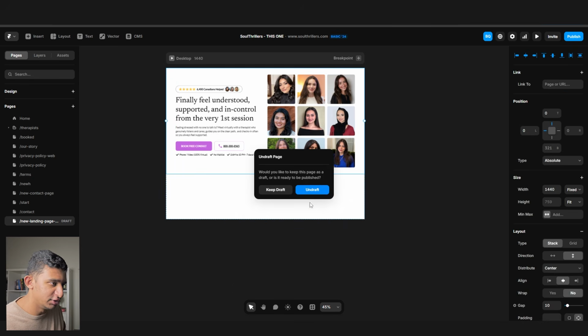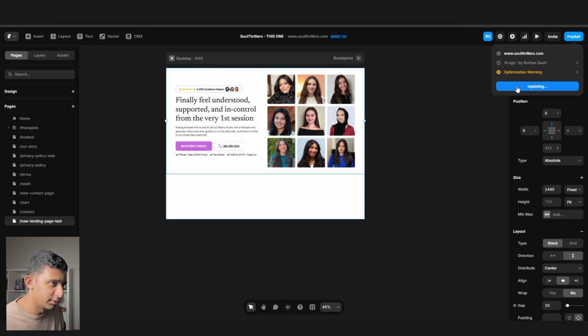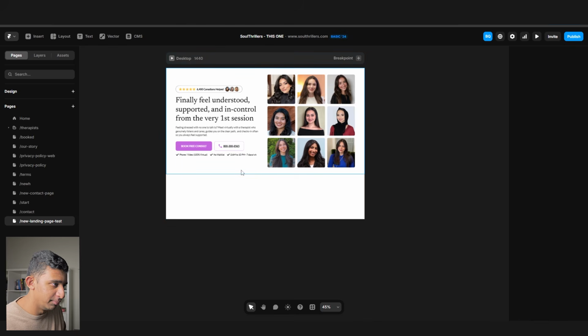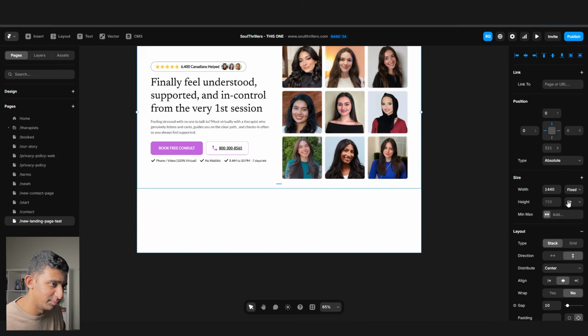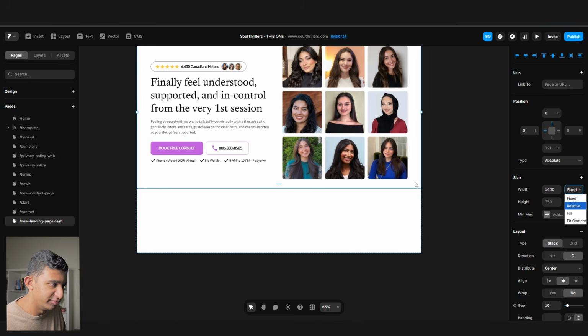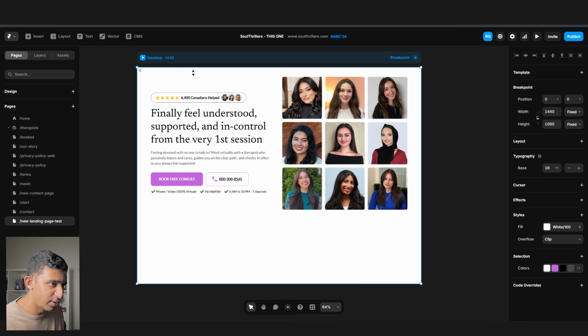And now if we click Publish, just to show you what this looks like, and click Update, and we pull up Open Link. So you can see how it shows up here, right? But it's a little bit misconfigured, so we're going to fix this eventually. The reason it's showing misconfigured is simply because of a couple settings. So the width here, you have to set this outer frame to fill. Now, in order to set it to fill, you have to first set the outer frame to fill as well.